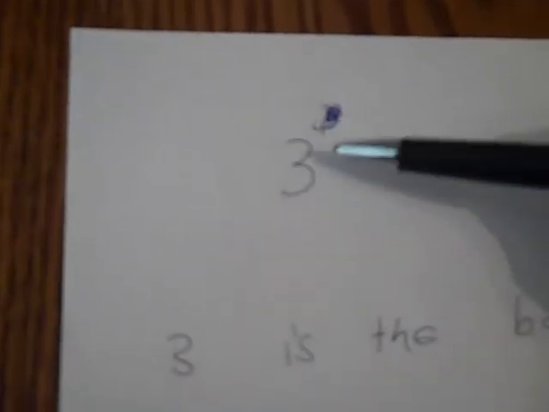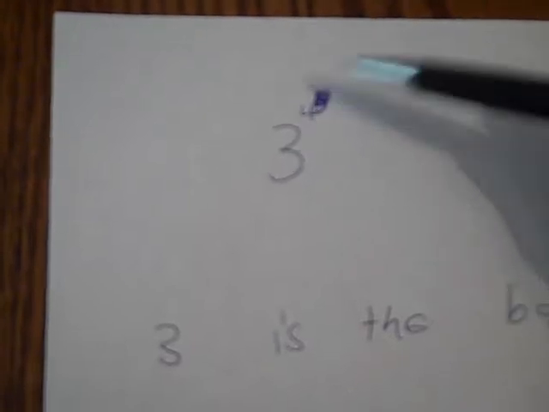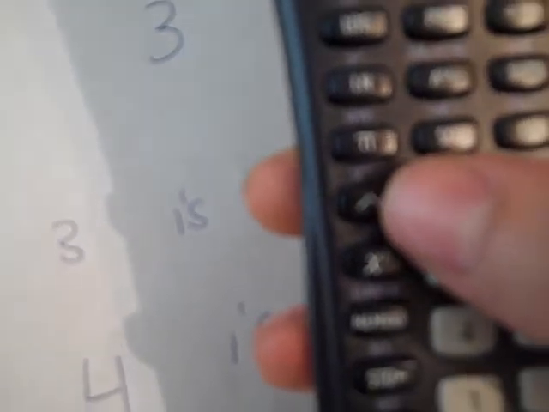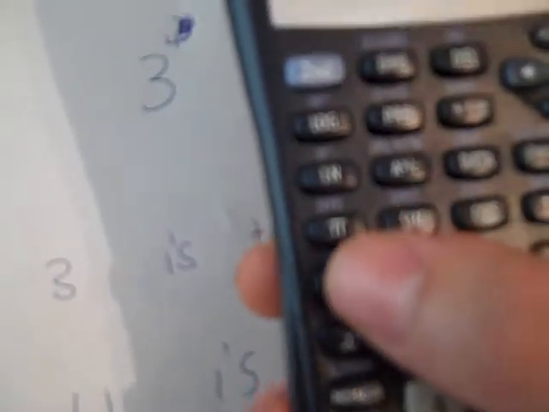Okay, 3 to the 4th power, 3 is the base, 4 is the exponent. So when I say base, that's kind of the big number, and then the 4, and then how to simplify that, obviously, is you use 3 as a factor 4 times, because 4 is the exponent, and that's 81. There's also a way to figure those exponents out on your calculator. You go 3, and then to make a power, you hit this upside down V, and 3 to the 4 is 81.